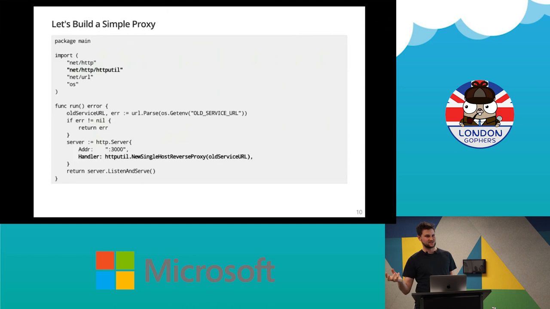There's a whole bunch of things you can configure on this structure, but we won't go into too much detail. You can do things like add more headers or rewrite paths and so on, but it's not needed for this example. As the last thing, we just run the server, and this is basically it. We've built the proxy. You just need to call the run function in your main function, and maybe use log.Fatal to log the error.